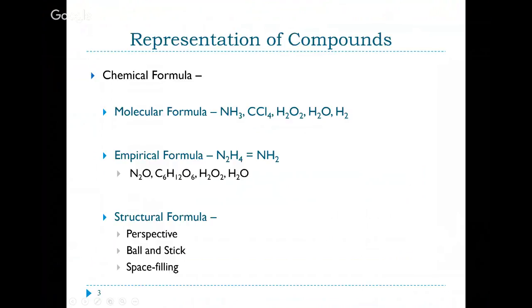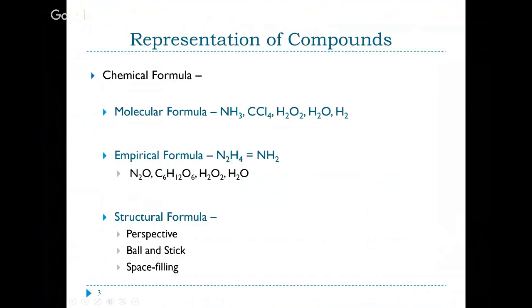Carbon plus a water. That's where we call them carbohydrates. H2O2, hydrogen peroxide. Once again, we can simplify this to just HO by dividing by 2. Now, HO doesn't necessarily exist, but it is the simplest whole number ratio for this particular compound. And then we have water, H2O. This is both empirical and molecular formula because we cannot simplify this any further.